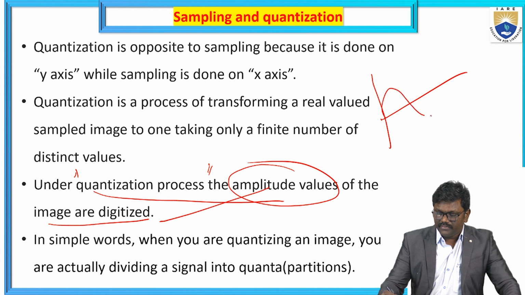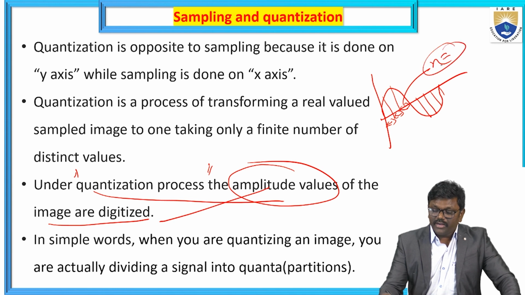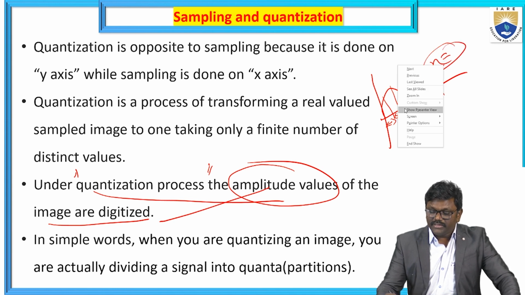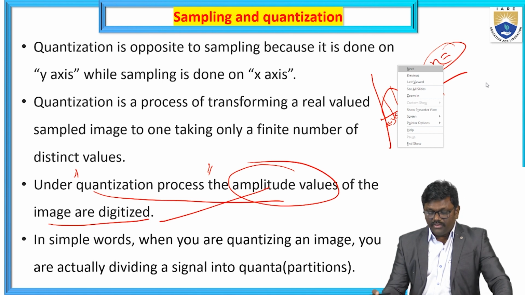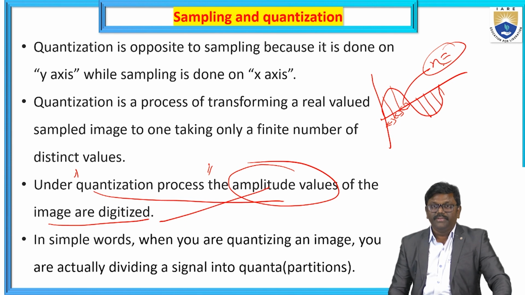This is a signal. Quantization means partitions. How are we going to partition? In equal intervals. We are going to define equal intervals of n value, and according to this n value and the multiplication of each instant value, we will see that in detail in the coming slides.